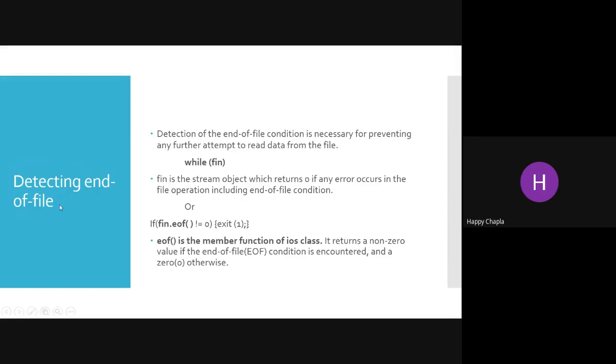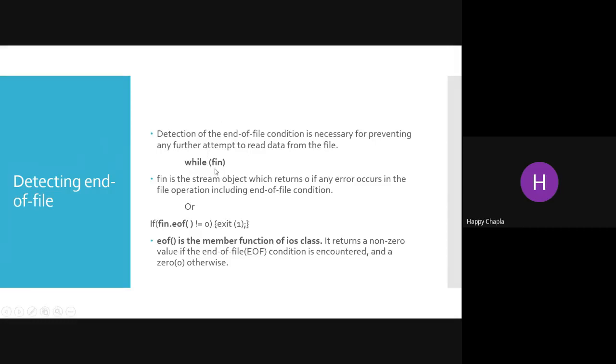Okay. Now, how can we detect our end of file? Detection of the end of file condition is necessary for preventing any further attempt to read data from the file. Now, we can use the while loop over here also.